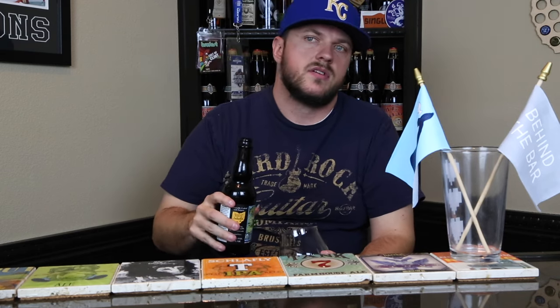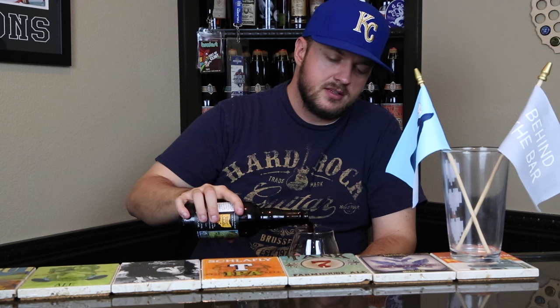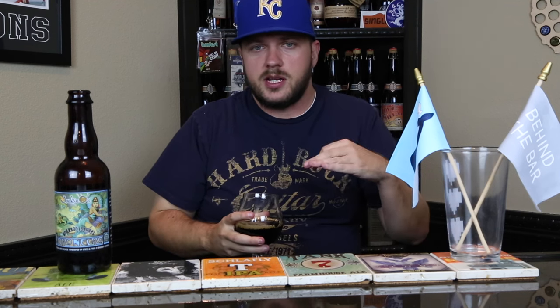I love these types of stouts — I love Mexican Cake, I love Huna, I love barrel-aged Abraxas. My man Chris, who watches the channel — I got to meet him at Morning Delight Day — hooked me up with this and another beer I'm gonna review. I was gonna do them blind back to back since they're very similar, but I didn't want to drink that much tonight. So let's get into this one. Chris, thank you very much.